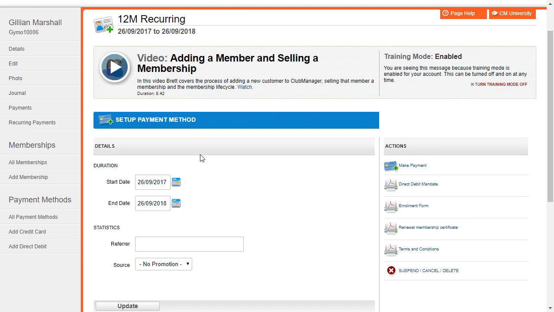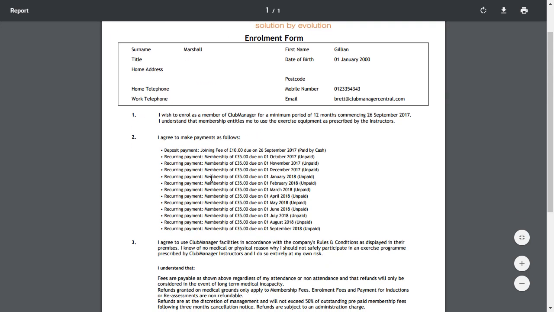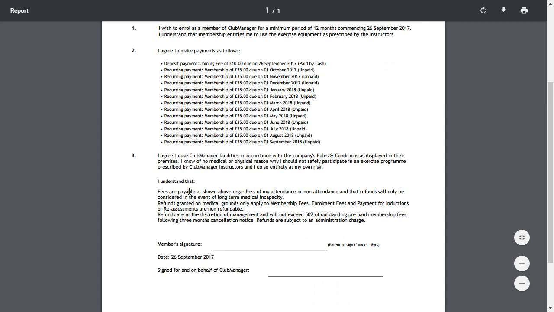Now, in that particular example, we hadn't set up any payment method, so Club Manager is now prompting us to set that up. Again, this is, say, credit card collection or SEPA or standing order or direct debit or whatever. So here we can also print out an enrollment form or terms and conditions or anything that's relevant for you. And if I click on that there, you can see it's mail merged with the member's information. It'll have your club logo up here, and then it's got what the member's agreed to. So it's got the membership here and then your terms and conditions. It's very easy to change these reports, which I won't go into in this demo.